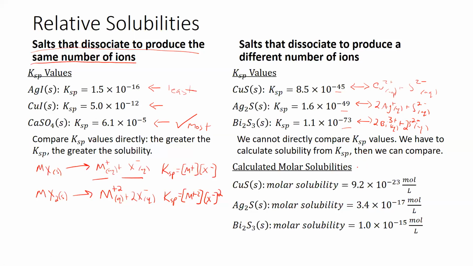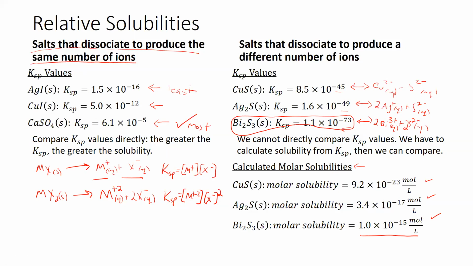Now, if you go and actually do the math on these, and I'll leave it to you to do the math to compare these, but the math is somewhat complicated, and especially when you get to the bismuth, but you could potentially do a fifth root, if you will, for your ice boxes, but you would actually get molar solubilities that are listed here. And so even though the KSP value for the bismuth is the smallest by far, 10 to the minus 73 as opposed to 10 to the minus 49 or 10 to the minus 45, even though its KSP value is the smallest by a lot, you'll notice it has the biggest molar solubility.